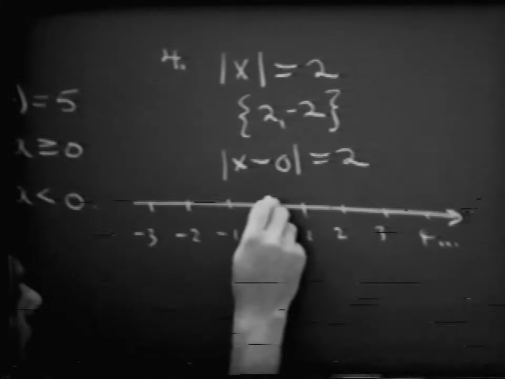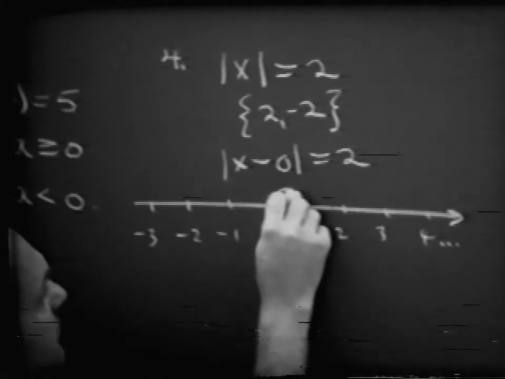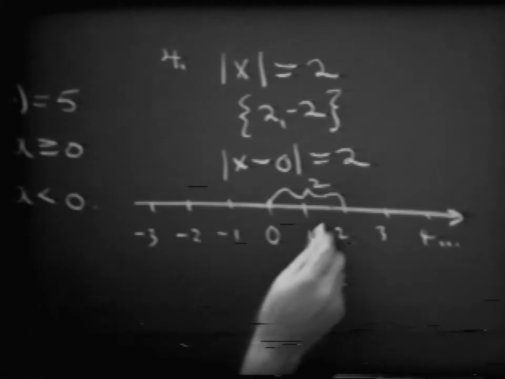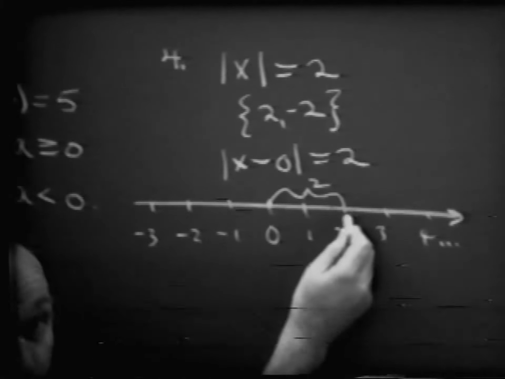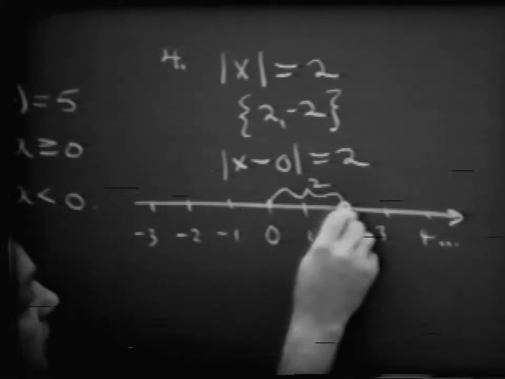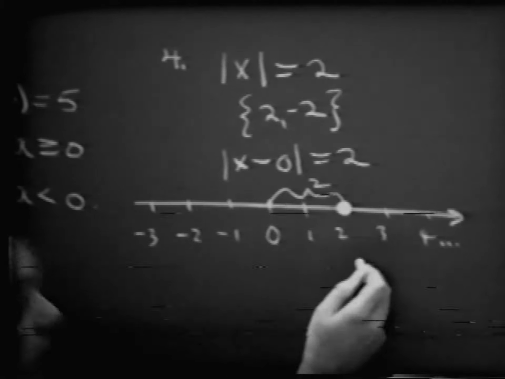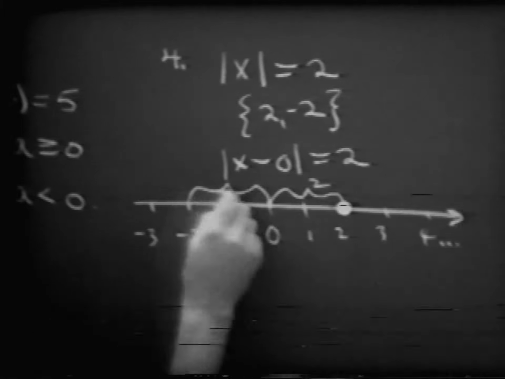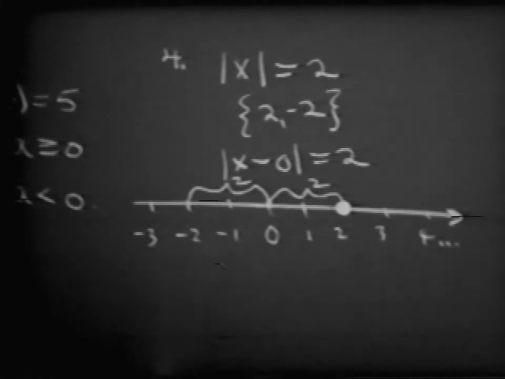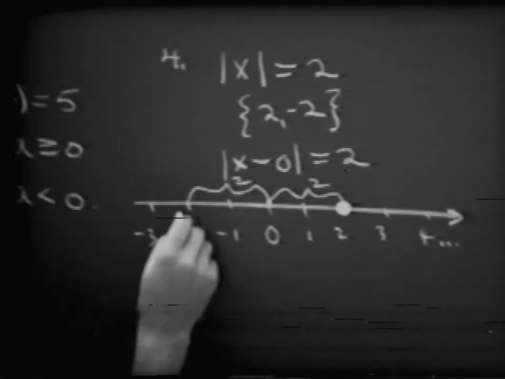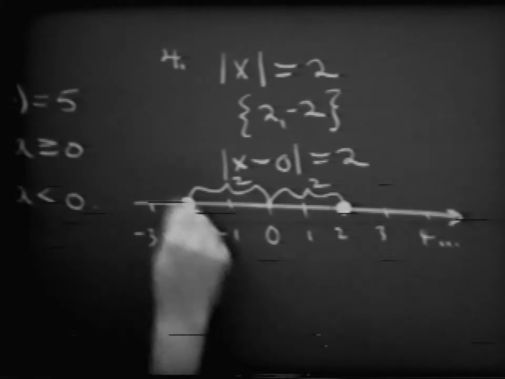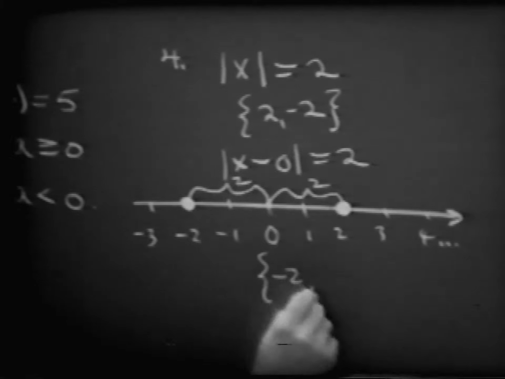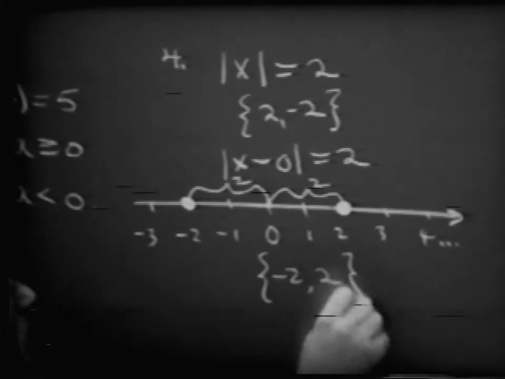All right? So here we have the number 0, and the distance between x and 0 must be equal to 2 units. So what then? The number x must appear at this point, so I think you will agree that this point must be on our graph. Similarly, the distance between x and 0 must be equal to 2 units, and that can take us over here to what point? And there is our point of -2. So right from our graph here, we may write our solution set as -2, 2.